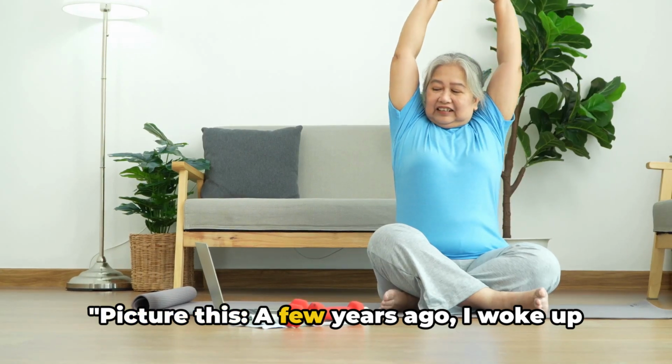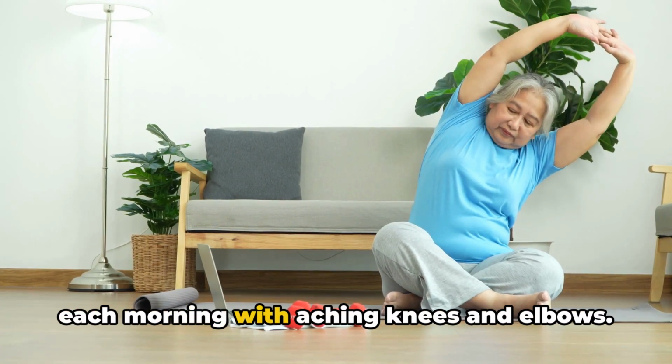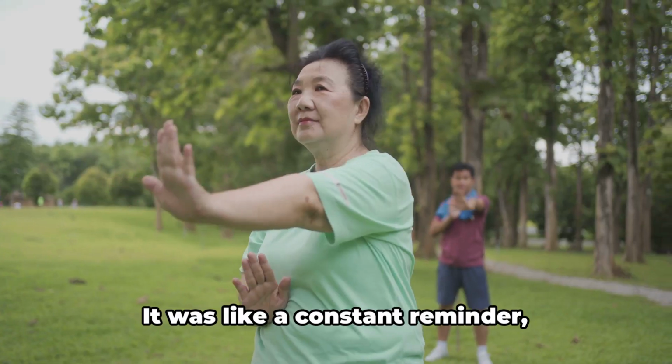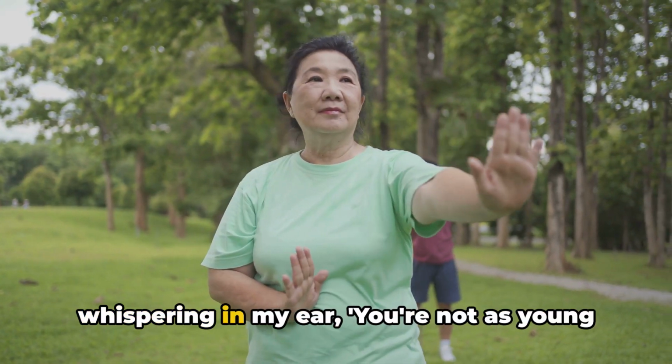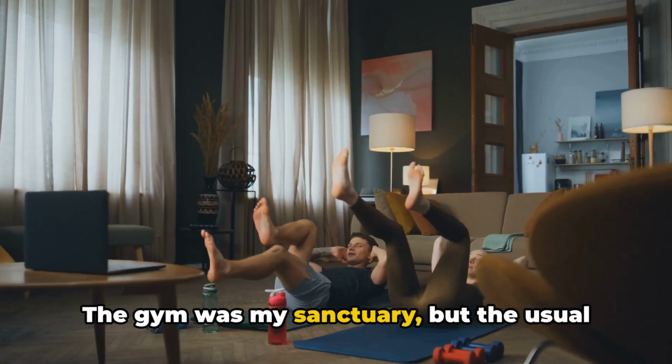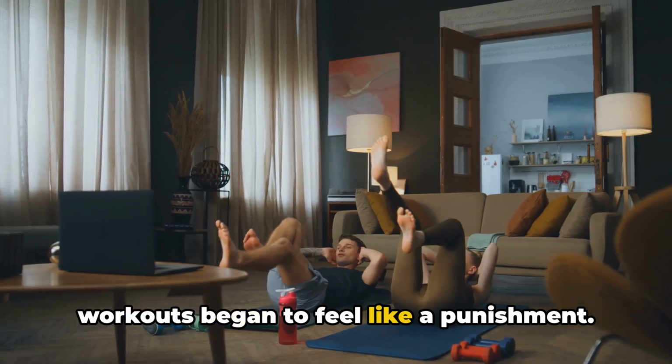Picture this. A few years ago, I woke up each morning with aching knees and elbows. I tried to ignore it, but the pain persisted. It was like a constant reminder, whispering in my ear, "You're not as young as you used to be." The gym was my sanctuary, but the usual workouts began to feel like a punishment.